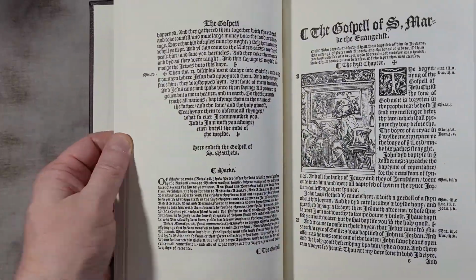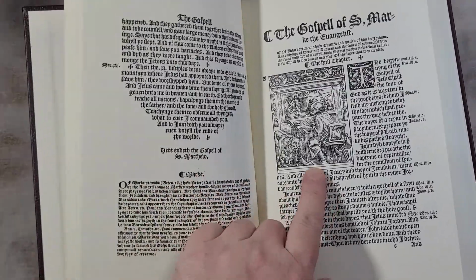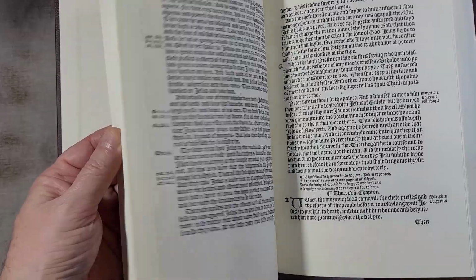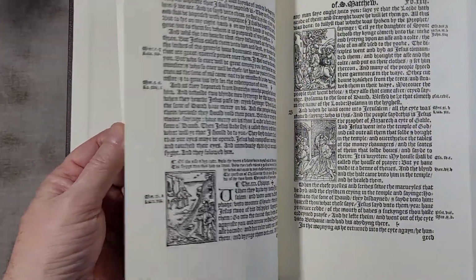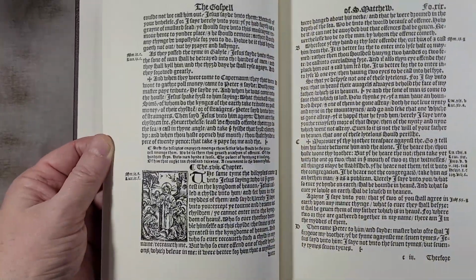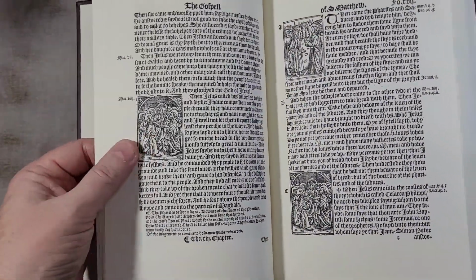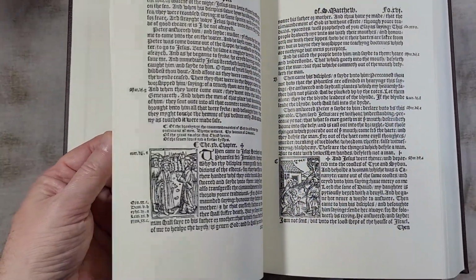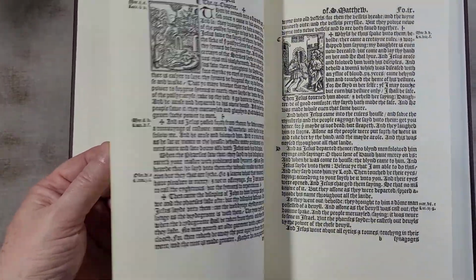This is just a beautiful book. I love these endings, the tapered ending. Some information about the book at the end. And then the woodcut illustrations look amazing. This is a beautiful New Testament. With the smears here and there, it will be difficult in certain places to read, but not all. It's not like that all the way through. Just a few. Lots of these illustrations. I wish I knew how many there were. I don't want to count, but there are a lot of them. Highly detailed. This is beautiful.